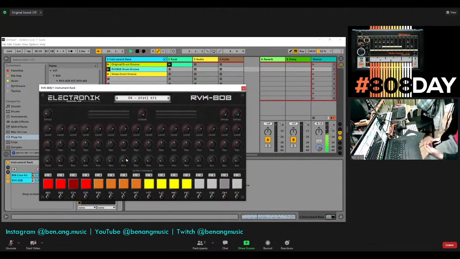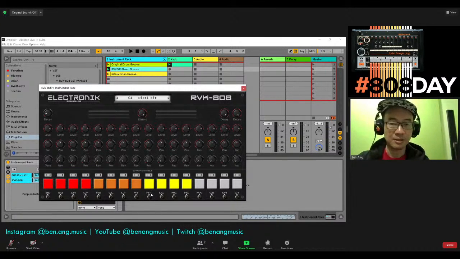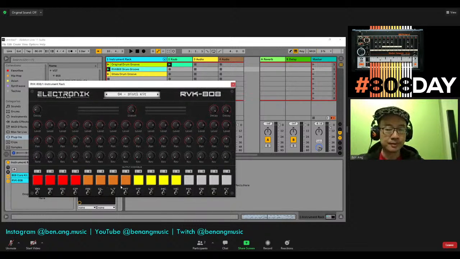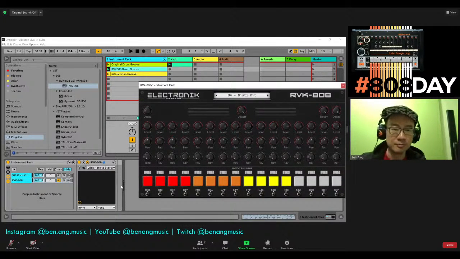So there's a lot of character in the RVK drum kit. That's definitely true. So yeah, a lot of interesting sounds. It's actually more interesting perhaps than Ableton's built-in 808, which is basically just the default.